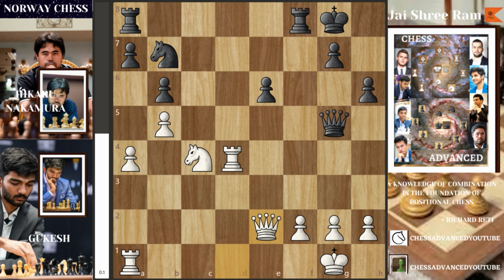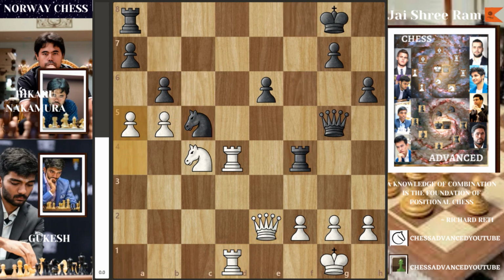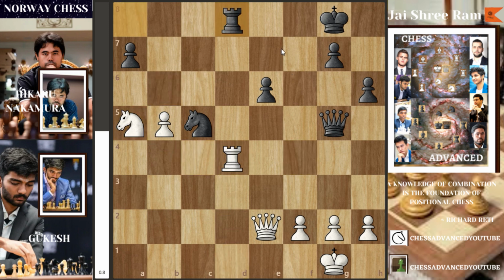And we have queen to e2, we have knight to c5, rook a d1, rook to f4, and here just going for this a5. And here after b captures, knight captures, and just rook captures on d4, rook captures. Here Hikaru is asking for a lot of trades, but you have to understand, are the trades gonna help him, or are the trades gonna help actually Gukesh?